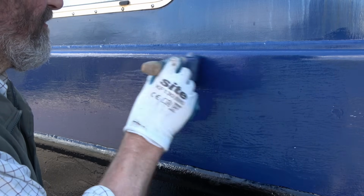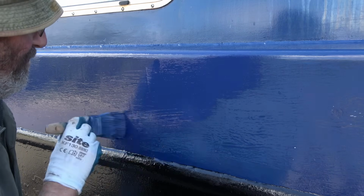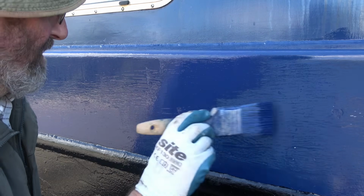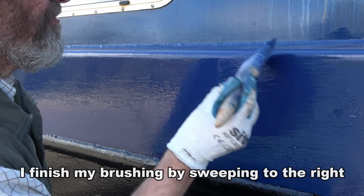I did start using a roller and then brushing it, but it wasn't working very well. So I'm now just brushing. There's no doubt you get good coverage when you just brush.